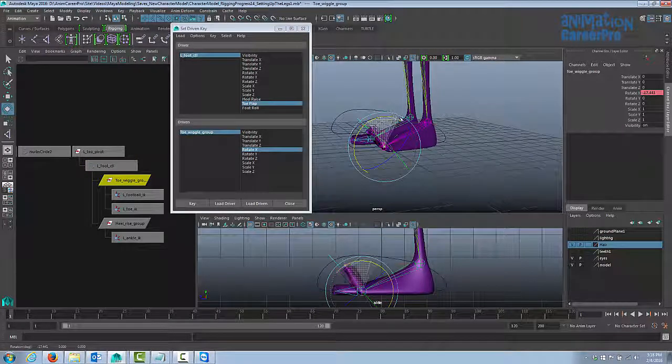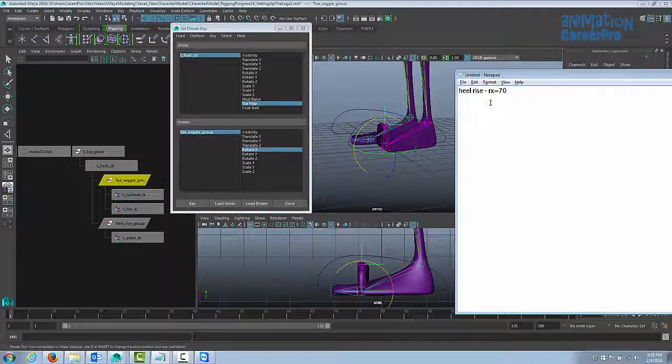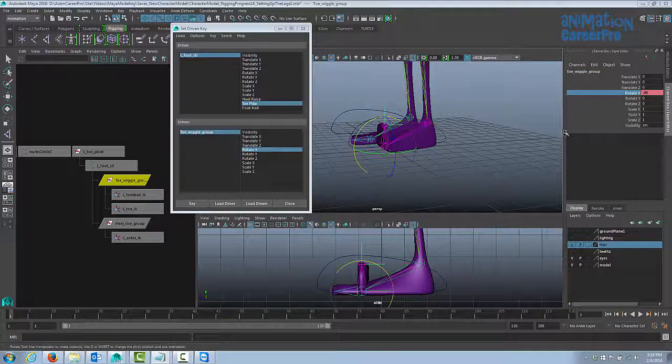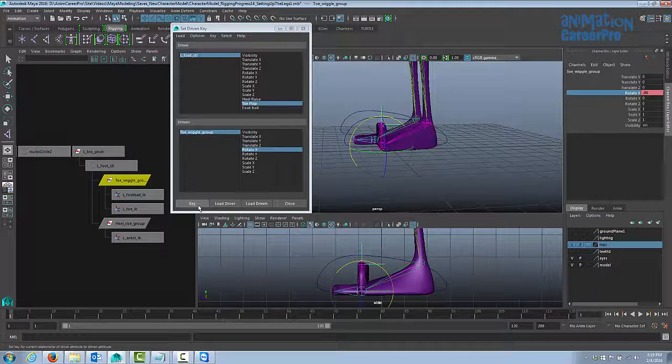and we'll just rotate that all the way up. I'm just going to go ahead and let it rotate 90 degrees, so I'll hit -90 in here, and I'm just going to type a reminder here. It's going to be -90, and then it'll be 90 on the way down, so we'll just key that.